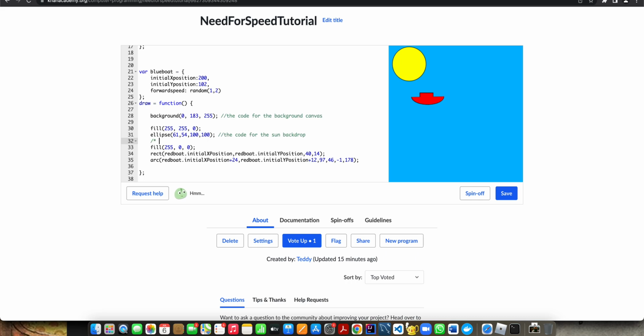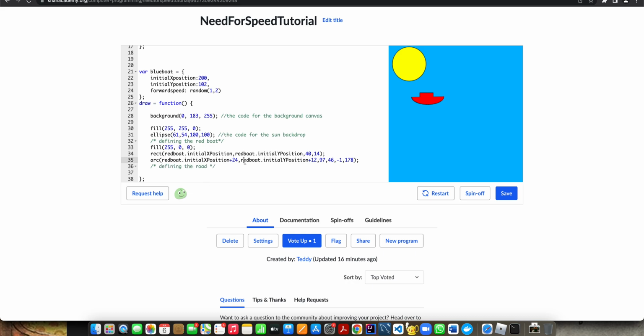And this here is us actually using the red boat's properties and giving it a physical form, manifesting a physical form.